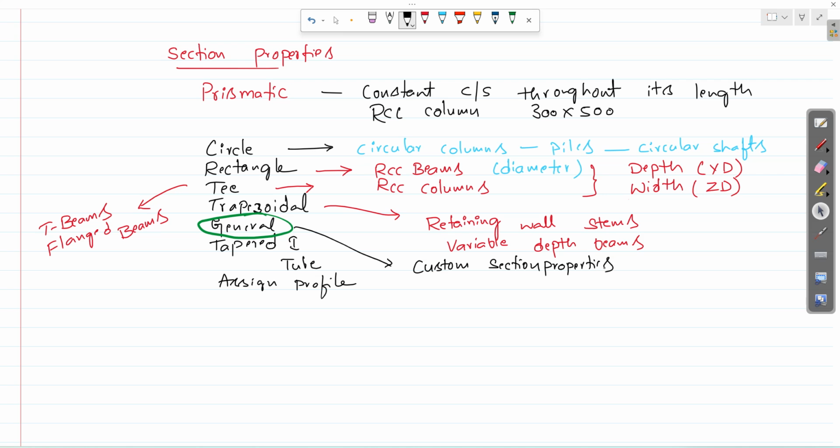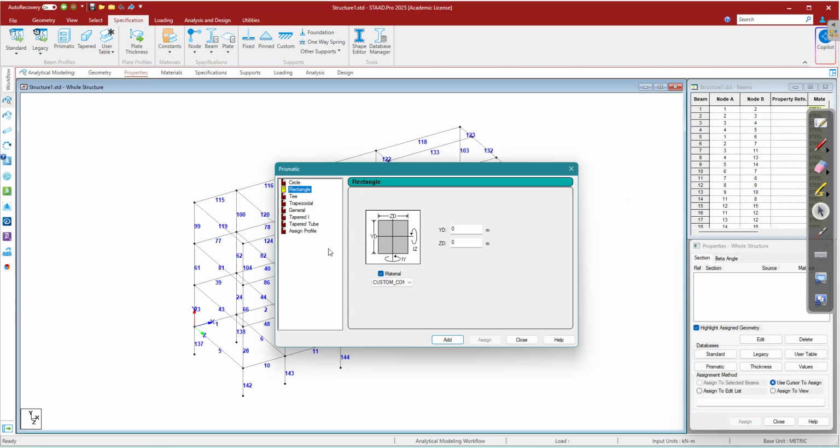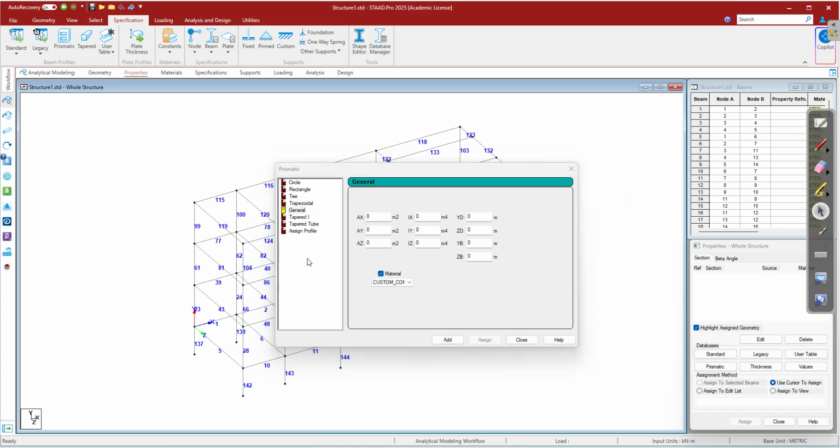You go to general. You need to define AX, AY, AZ, IX, IY, IZ. So this general tab is used for creating custom section properties.